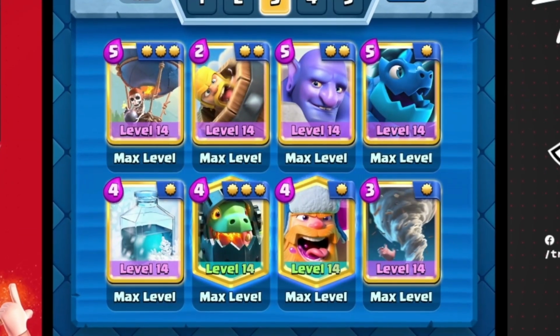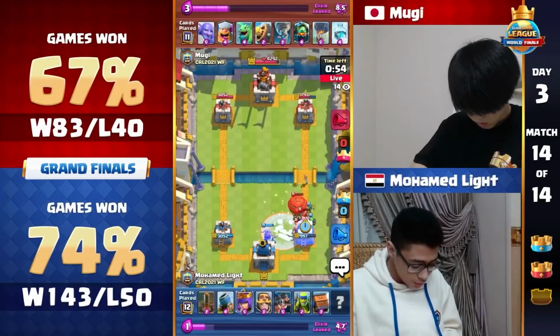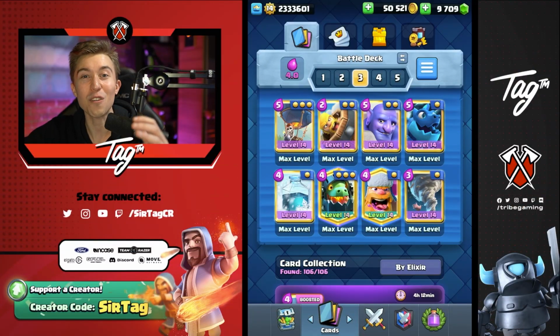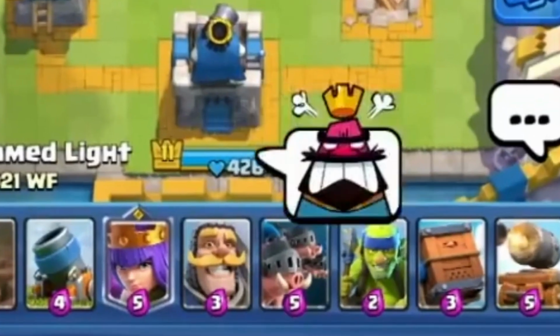The third best deck in Clash Royale right now is this Lumberjack Balloon deck that won Moogie $200,000 in the World Finals. When everything was on the line, Moogie used this to win. When your Lumberjack rages up the Balloon and you hold all of your opponent's units in place with the Freeze, it's pretty unfair. They can't really do anything but watch their tower fall, and they'll be super upset.